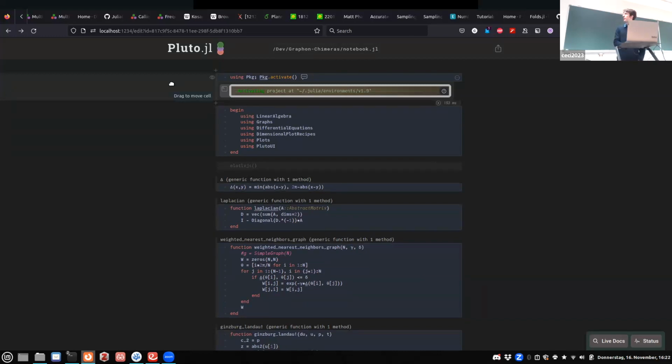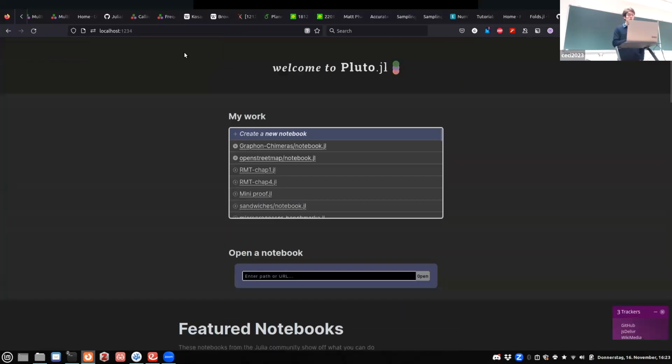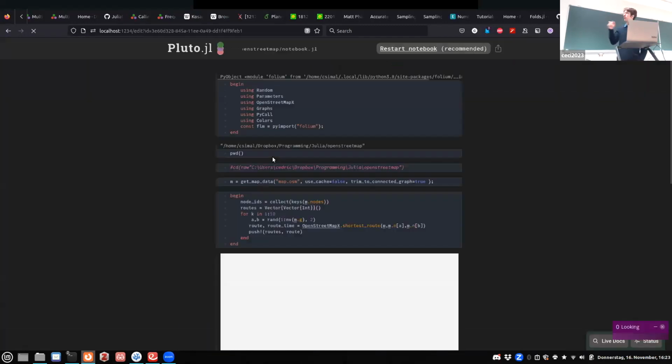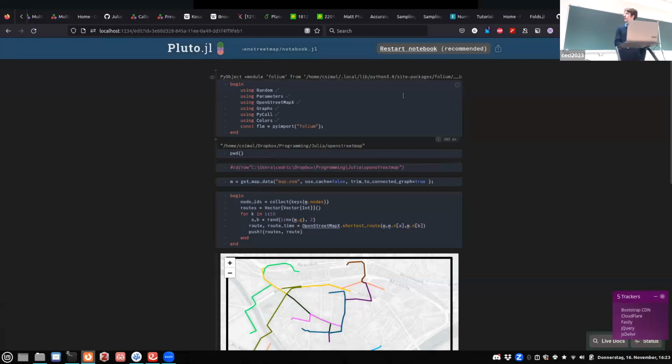This is another notebook environment for Julia, it's called Pluto. The difference between Pluto and Jupyter is that the Pluto notebooks are reactive. So unlike a Jupyter notebook that has cells that you execute and the result is held, here it's a bit like in Excel when you can have the value of a cell depend on the value of another cell, and we update the first one, the second one updates. So this is what happens.